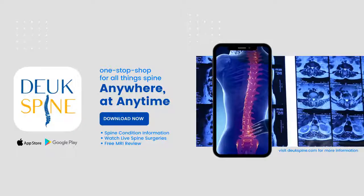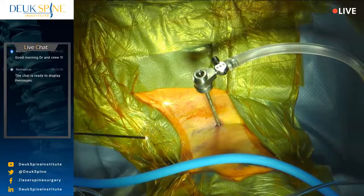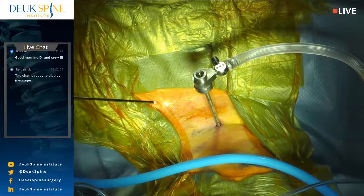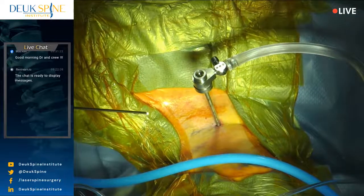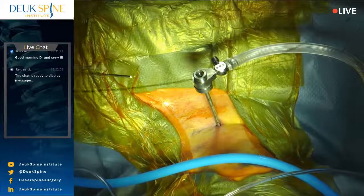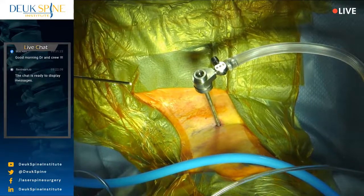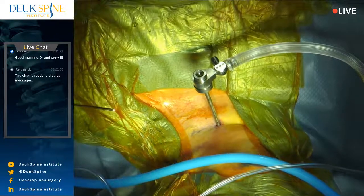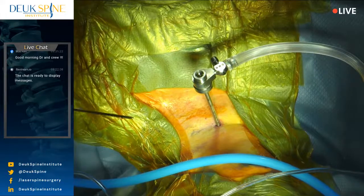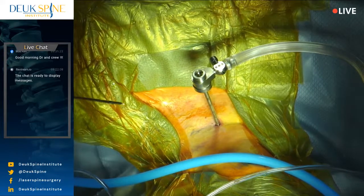You were able to learn a little bit watching the animation video, but basically we're going to be using a laser to remove the herniated disc in the back of this disc, C5-6. So this is a C5-6 disc herniation. There's some calcification of the disc, and we're going basically to leave the entire C5 disc alone except for the little herniation in the back. We're going to remove it with the laser, and we're going to debride the annular tear so that it'll heal properly.